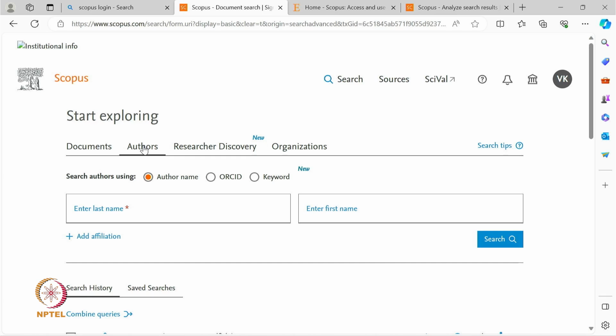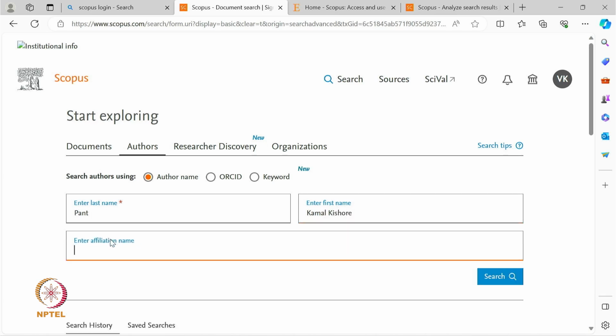To search an author, select the author tab. From this search, using drop down, enter the last name. For example, I am putting Pant in the last name, and for the first name I am writing Kamal Kishore.